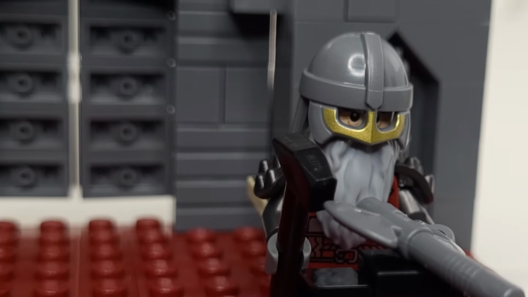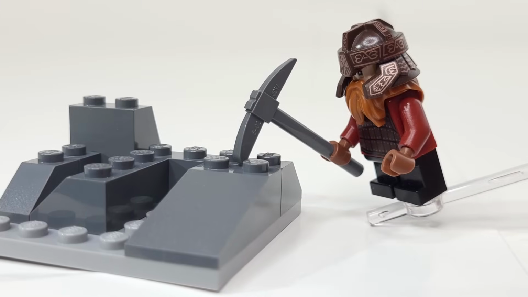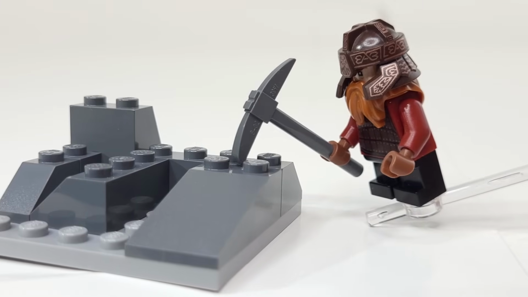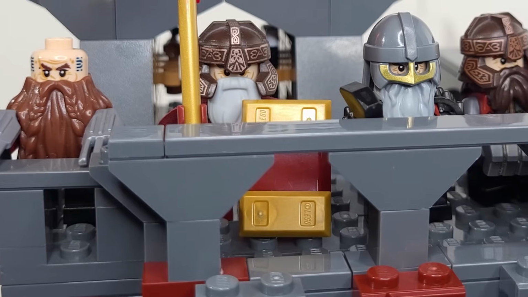Deep within the earth, the dwarves sought to live in seclusion away from the outside world. They spent their days mining for valuable gems and minerals. They forged weapons and armor of great strength and durability while fortifying their structures.